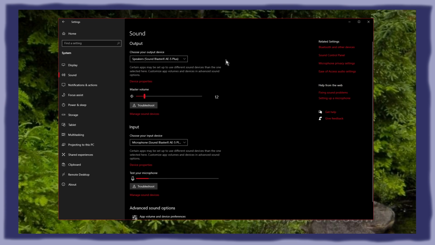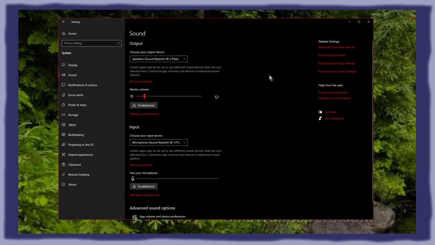Most I would suggest is making sure that your output and input are selected instead of using default, and just related settings, Bluetooth and other devices. You can do that if you have a Bluetooth headset or something like that. Sound control panel opens up the original Windows sound control panel. We don't need to worry about that either. Microphone privacy settings, we'll get to that later.